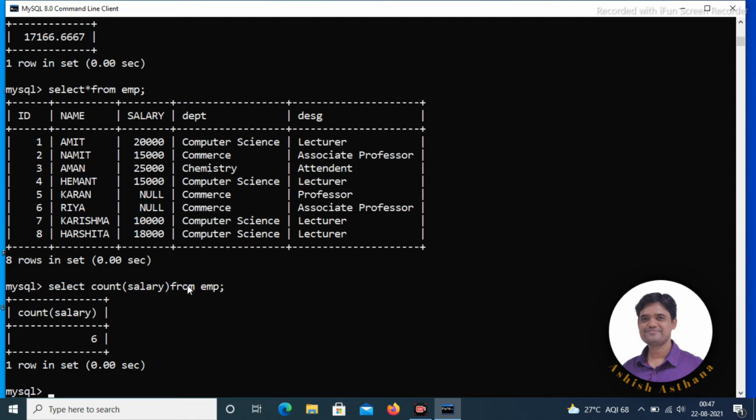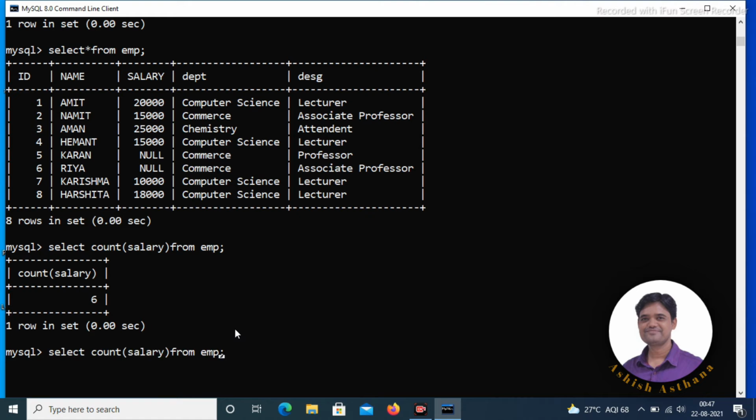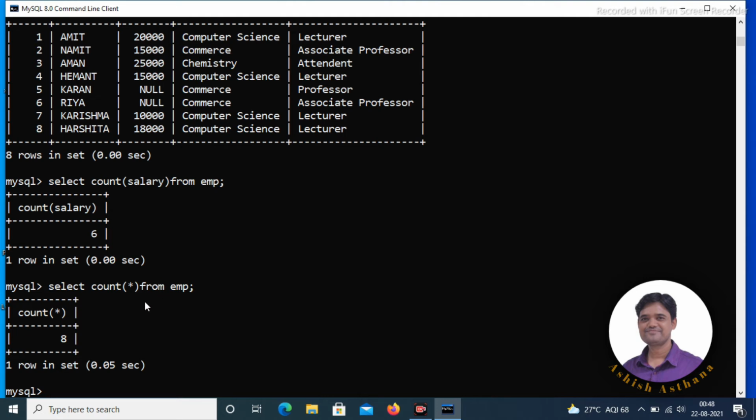Again, it will skip null values. But when we use an asterisk in place of the salary column, it means asterisk is used to count all the records, or it represents all columns. So it will count all the records from your table and it will give you the result 8.